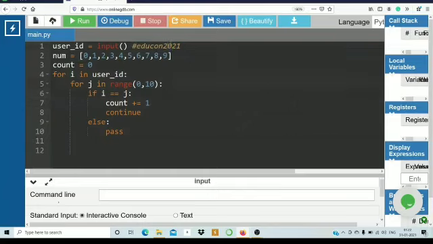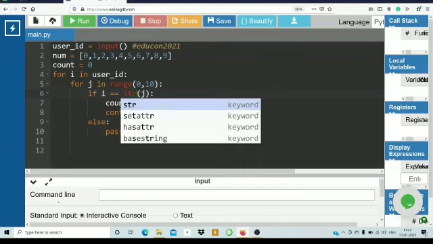One more thing you need to do, guys. When we write these numbers 0 to 9 inside this num list, they are stored as integers, and when you take the user input, it is a string, right? So you need to convert this particular j into a string. So you will write str. Okay, so that's the code, guys.